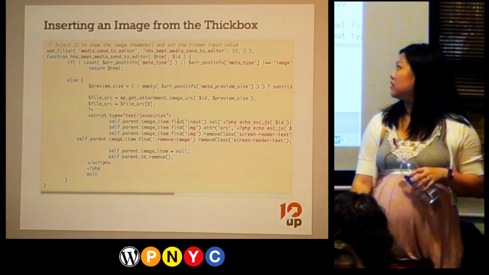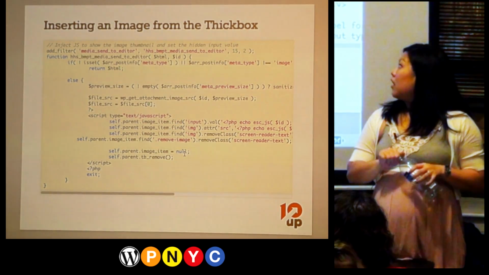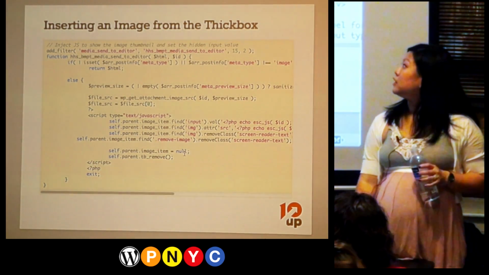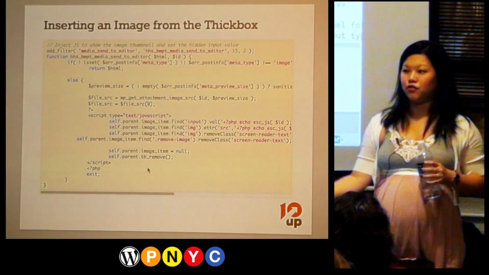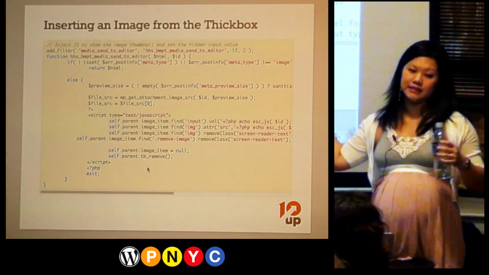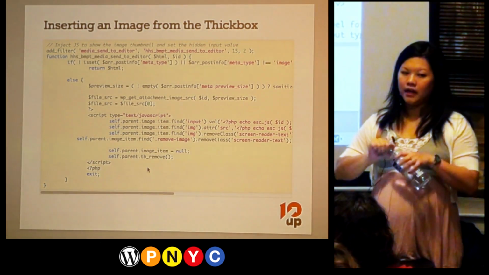But find is a jQuery thing. So yeah, it makes some assumptions, but this will never happen unless we've clicked insert into editor, in which case jQuery is there. We would never have gotten to that point without jQuery. So there are some assumptions being made in that case.